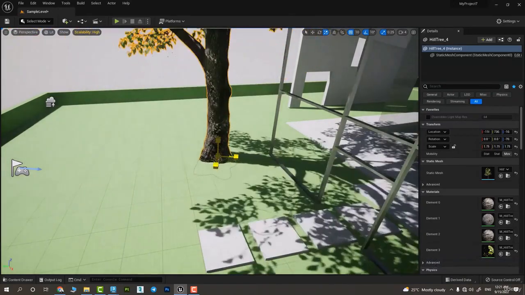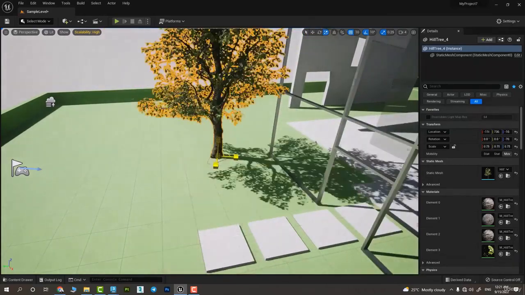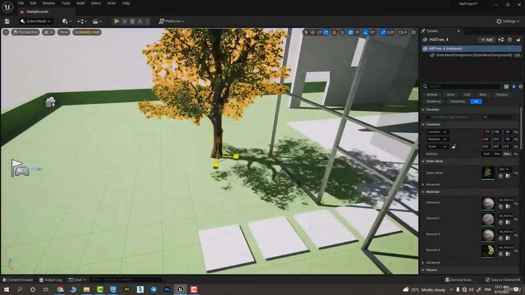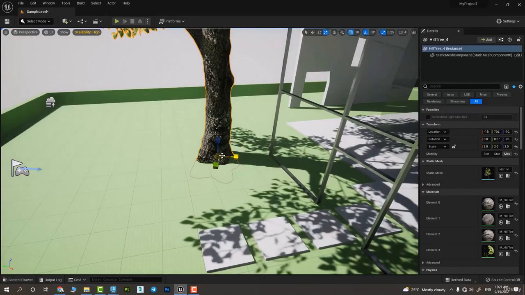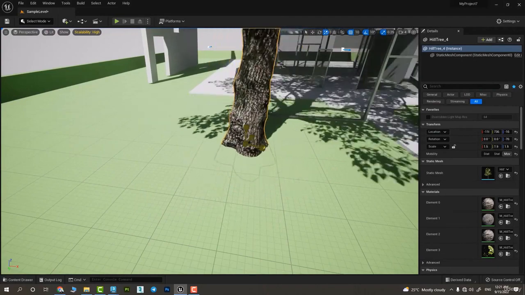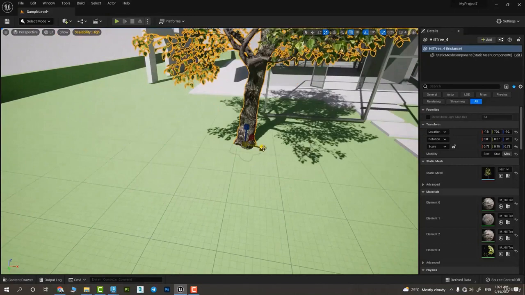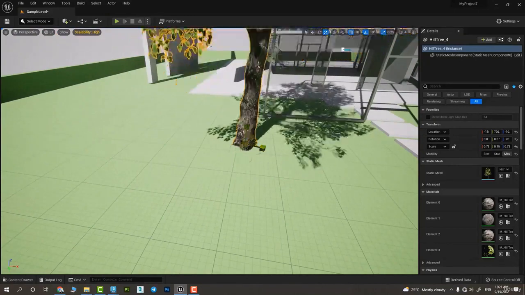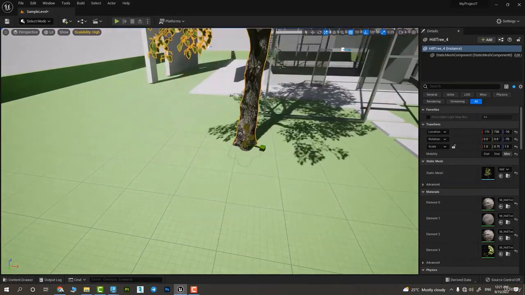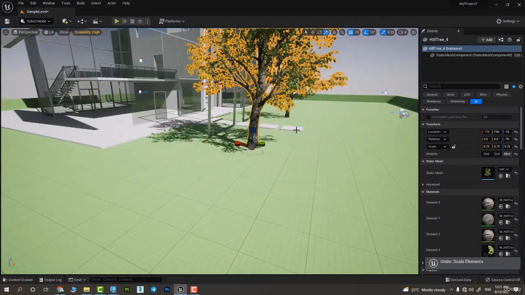I can make it smaller or bigger by moving the mouse to the left and right. And something else that you can do if you want to scale your object on a certain axis, make sure to use the gizmo. So you can scale something on a certain axis, or if you go to the middle cube, you can just scale the whole object without any deformation, with the original proportions.